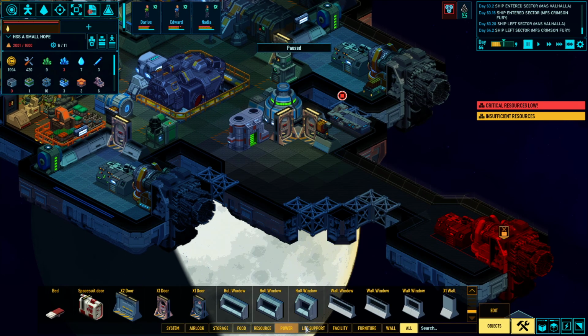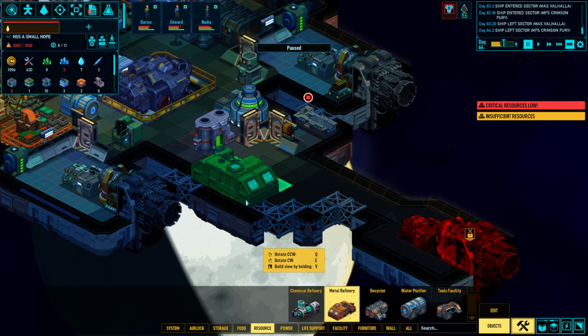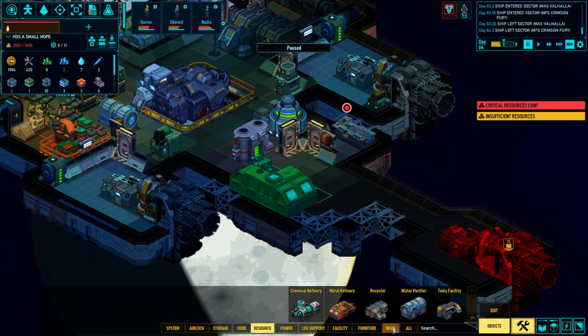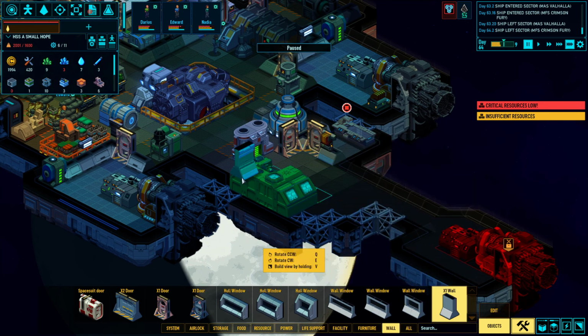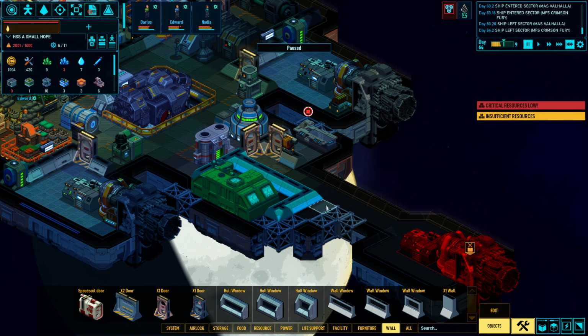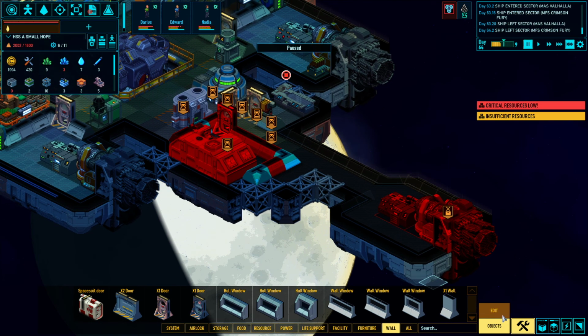We could technically fit the metal refinery here. I think that's good. I think we can fit a wall around that. Yeah, this is good. So that's enough to get our metal refinery done. And then we just need the power node.